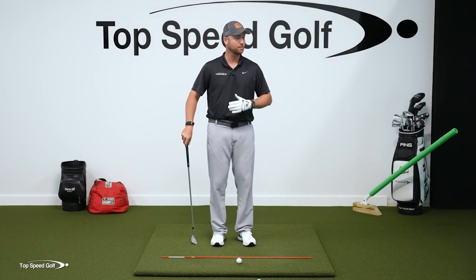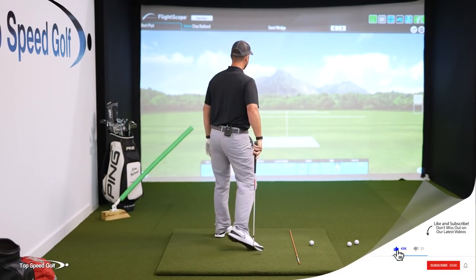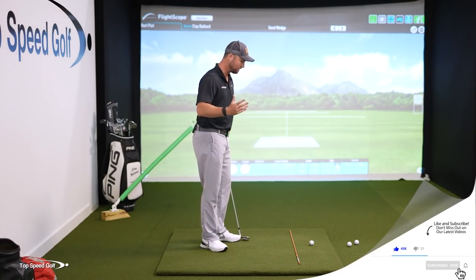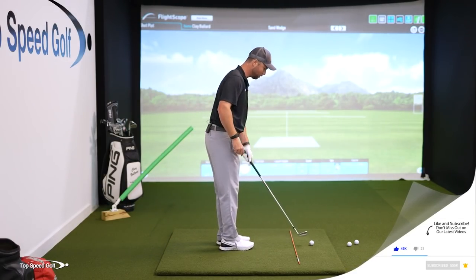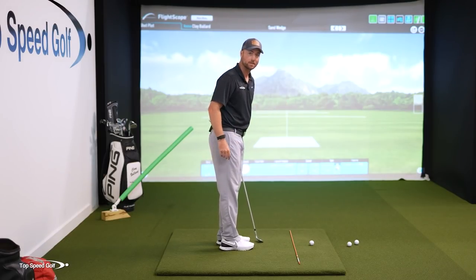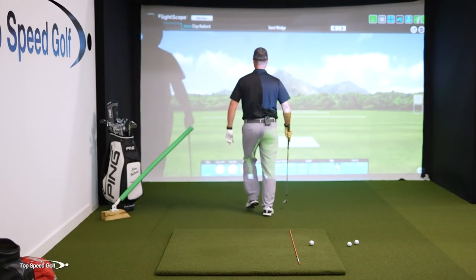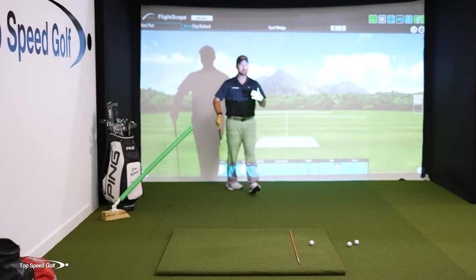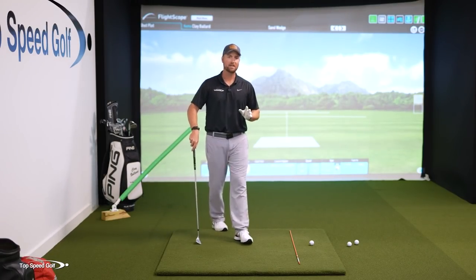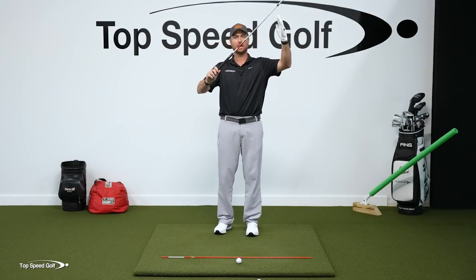Here's a great way to measure that, even if you don't have any fancy equipment. I've got my FlightScope X3 — it's going to tell me my launch angle at the bottom of the screen. But there's a real easy way to do it without that. I'm going to measure from where I can see my ball fly and compare it to a wall, ceiling, or alignment stick. I'll walk and see how many feet it is — about five paces, roughly 15 feet from where I'm hitting to the screen.